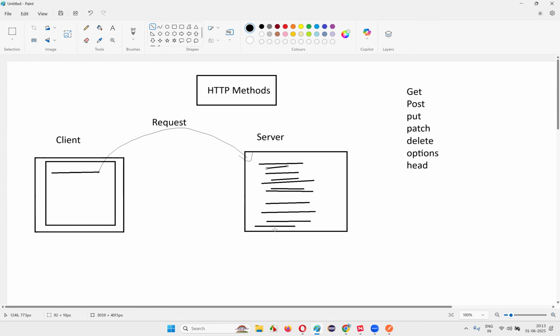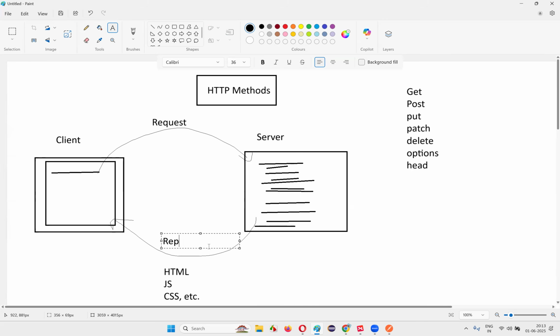will be at the server side, right? So when this URL is hit or when you perform some operation, a request will be sent to the server and appropriate code will run. And as a result of this appropriate code running, a response will be sent back to the client machine in the form of something like HTML, JavaScript, CSS, cookies, tokens, etc. A lot of things will be sent in the response.